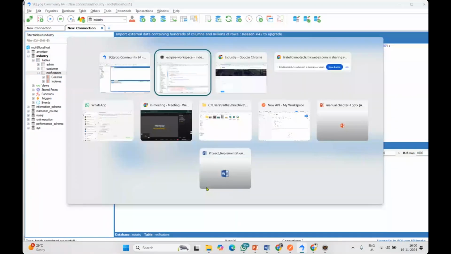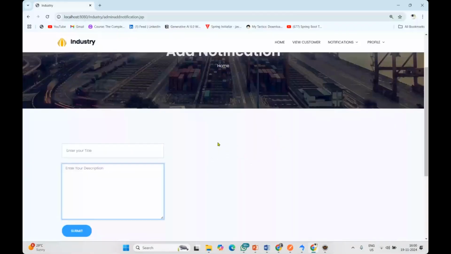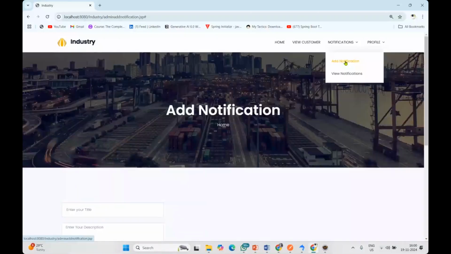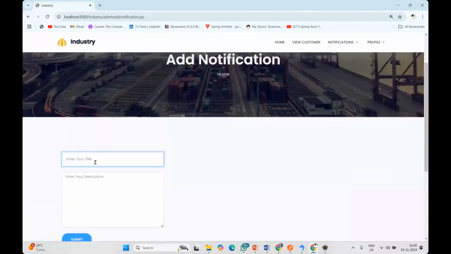Now I will go to the add notifications page, and this is the page, and I will give some title, like Christmas Eve bonanza. Okay, now here in the description, imagine this is an industry app.